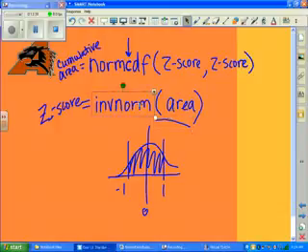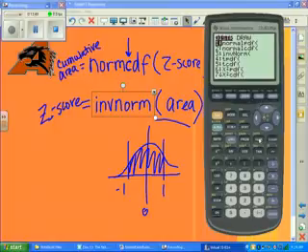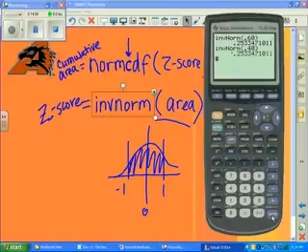Okay? So I'm going to go to my calculator. Actually, I tried it, I looked it up in my chart, and it didn't come up exactly. So I'm going to do it here and go inverse norm, put in an area of 0.60 or 0.6, and that gives me that. Now, interestingly enough, what was the inverse norm of 0.40?